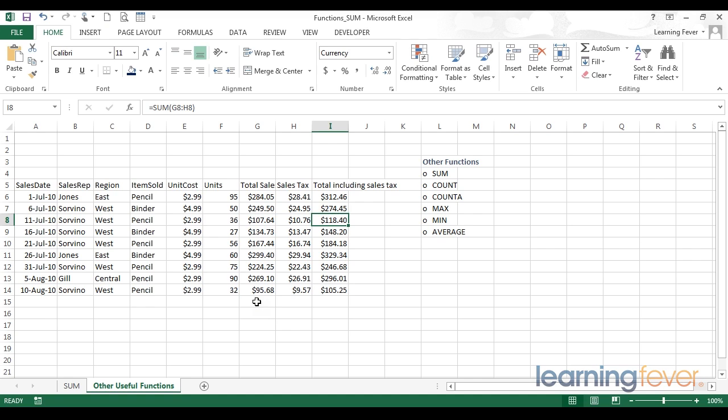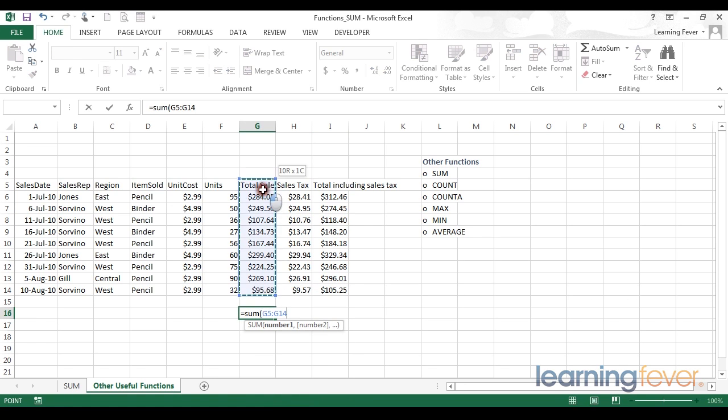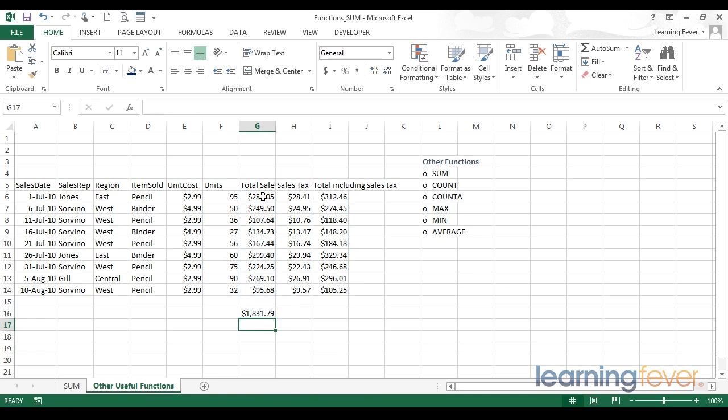Let's have a look at some other functions that may be of interest. We have a list of numbers here. I can find out the total sum of this column by adding a sum function. I type the word sum, select my column, close the function and hit enter.